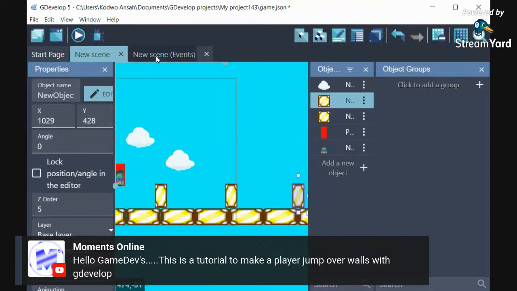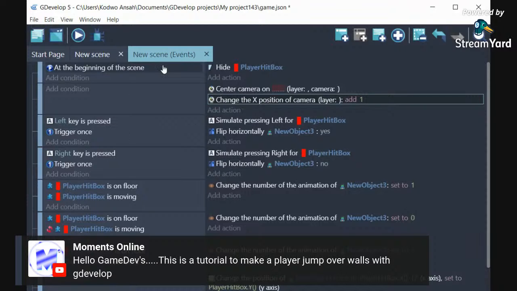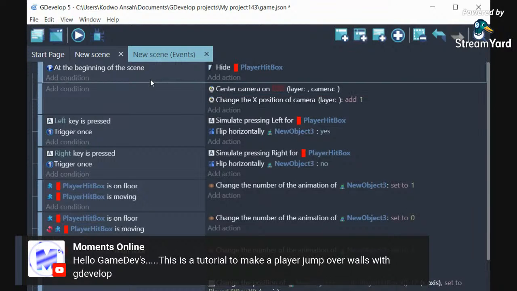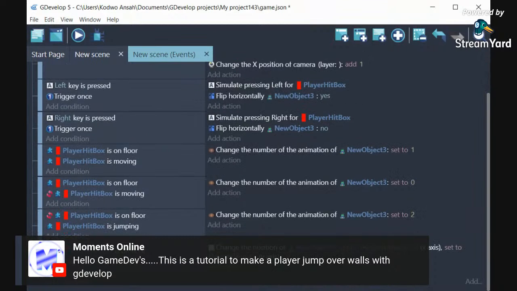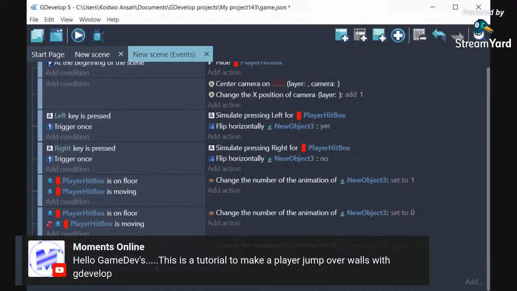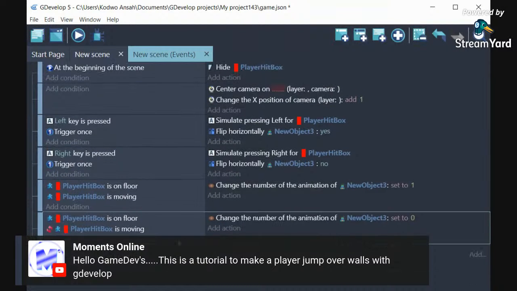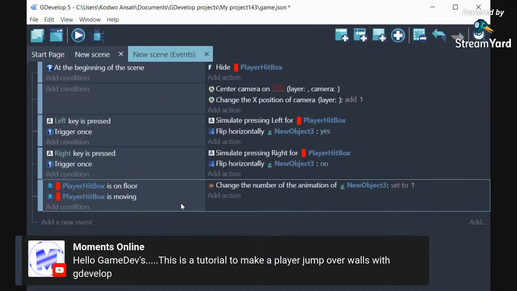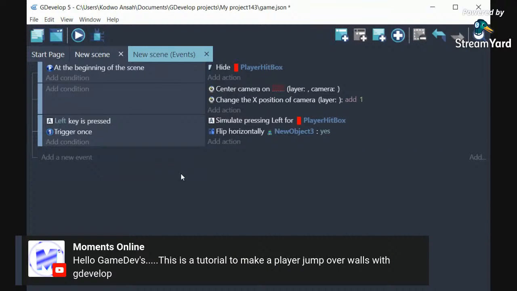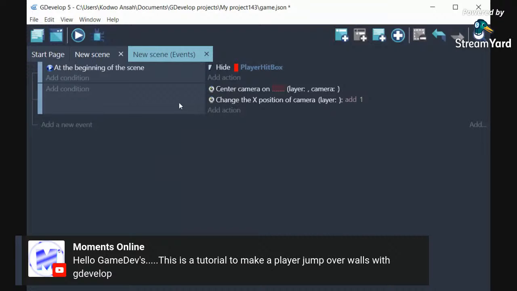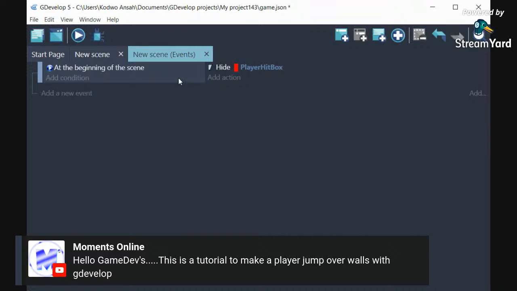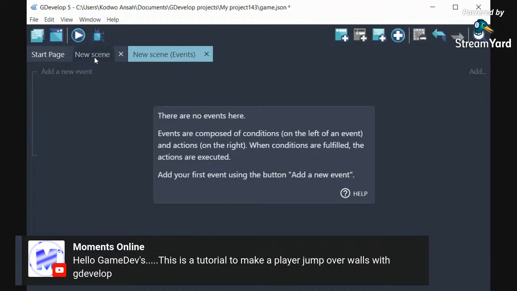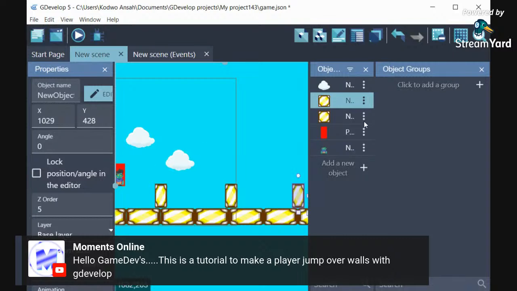Okay, so first of all, I'm going to get rid of the events right here that I used for creating it. Let me get rid of these. Okay, so I'm going to start from scratch.